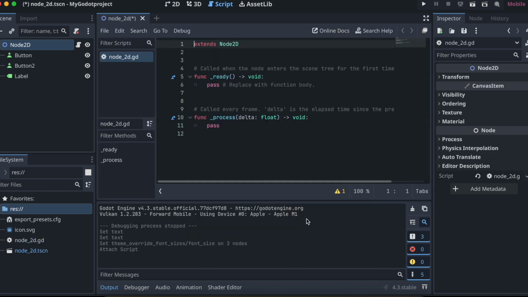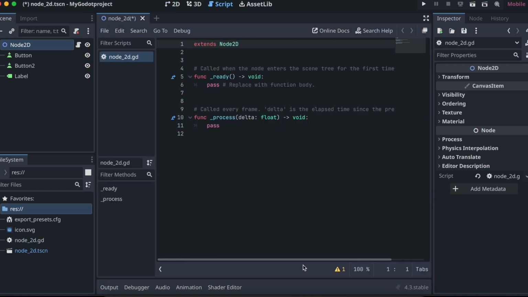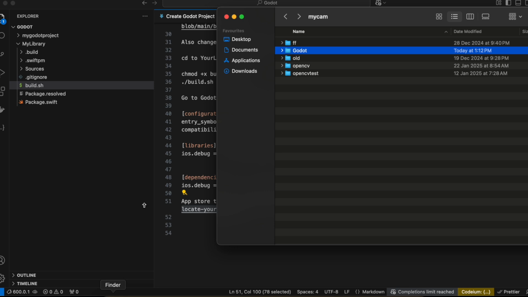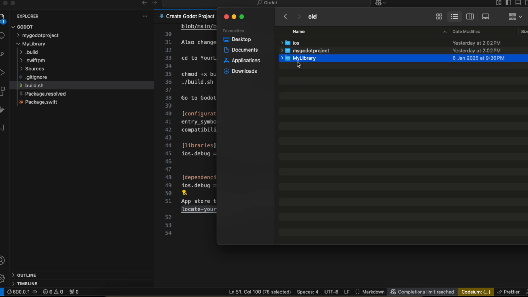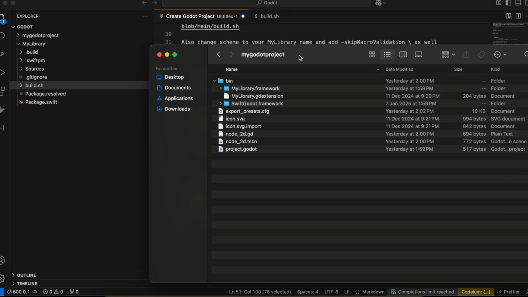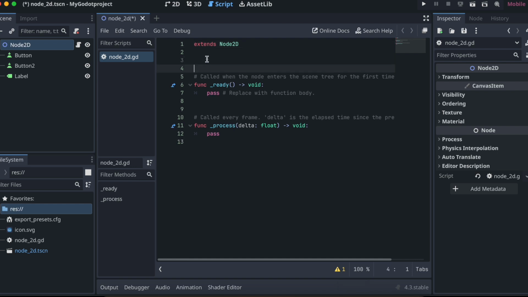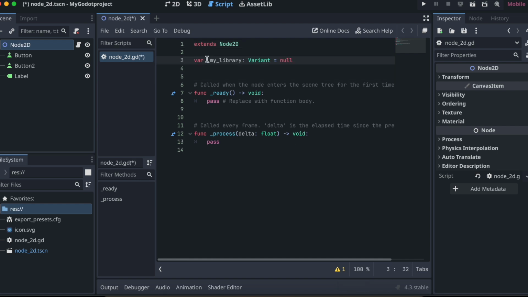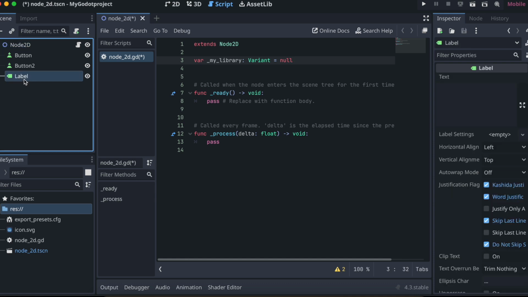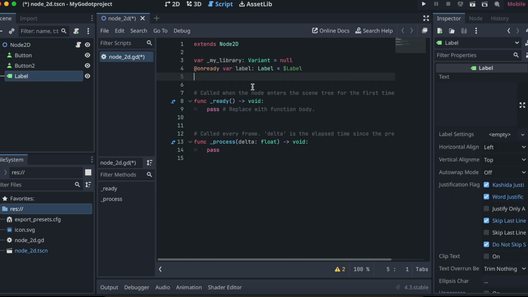I'll click on create. Then here again I'll just go back to my practice project which I had created and copy some code, because it's very difficult for me to remember all things. So firstly we need to get hold of this particular library. So we have to create one variable for our library, so that's what we are doing over here. Then we also need to get hold of our label, so I'll just drag and drop it over here. So here is our label.